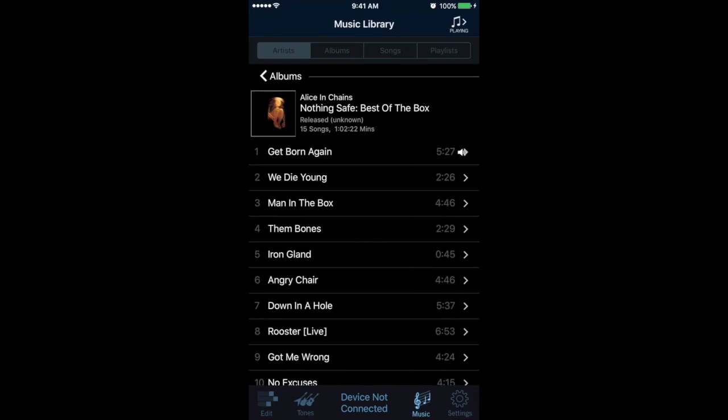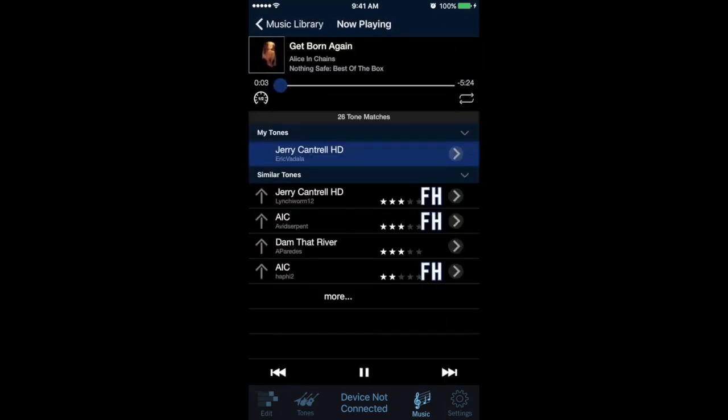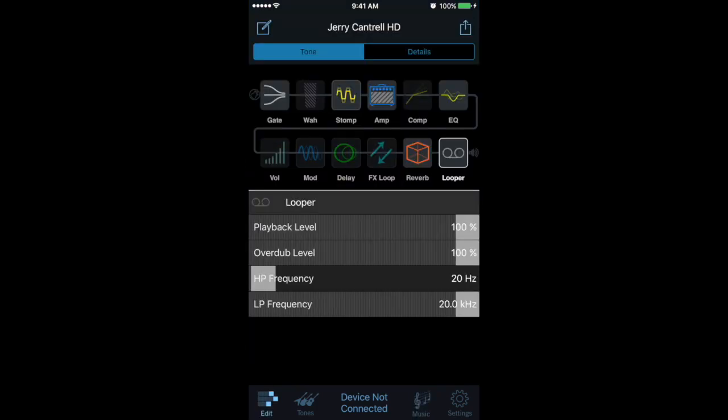And what it's going to do is you just go ahead and pick any song that you want to sample, more or less. So we'll click Get Born Again. It's going to go ahead and play it. And as you see, it's pulling up tones that are already uploaded to the cloud. And you go ahead and sample those like any other tone by clicking on the arrows. And it's going to pull over.